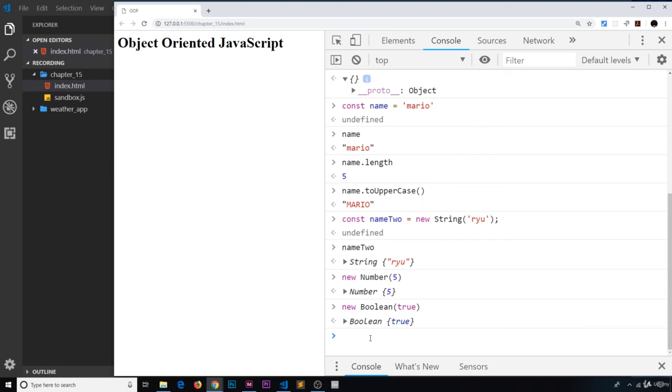So we know now that all objects can have methods and properties, and we also know that even though not everything in JavaScript is an object, pretty much everything in JavaScript can behave like an object, even when it's not one, by being wrapped in a temporary object wrapper. And I think this knowledge will be a good foundation for you to really understand objects and object-oriented programming in JavaScript.